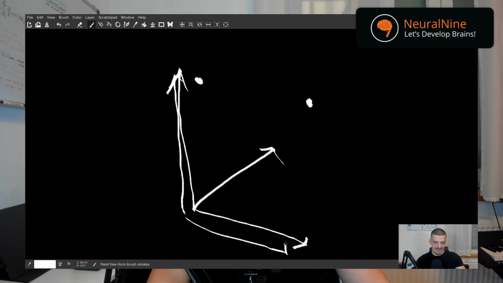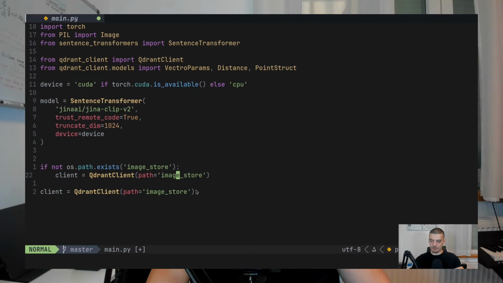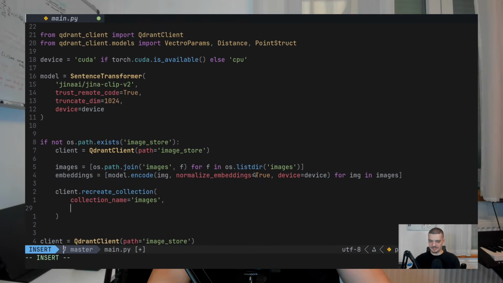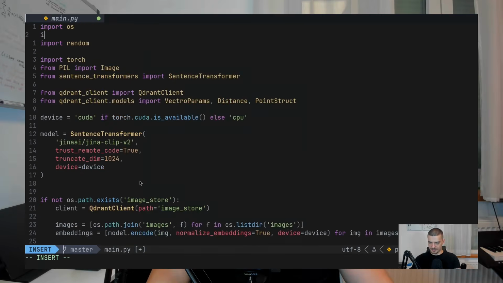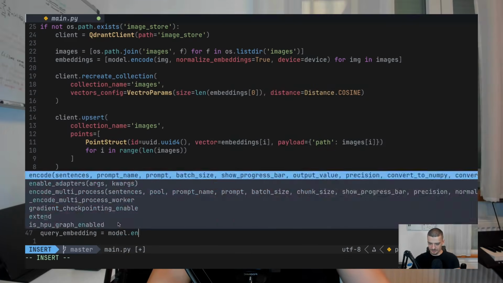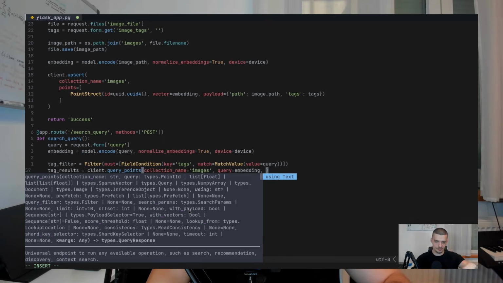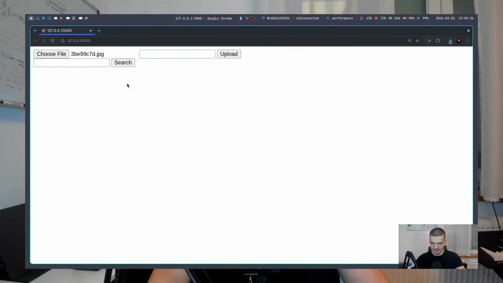Today we're going to learn how to build an image search engine, or a semantic image search engine, in Python by using a multimodal embedding model. So the idea is we have a database full of images. We can label them, but we don't have to. Then we can type a search query, for example, red car, and we're going to get all the images that match red car, even though we didn't have to label the images in the first place.